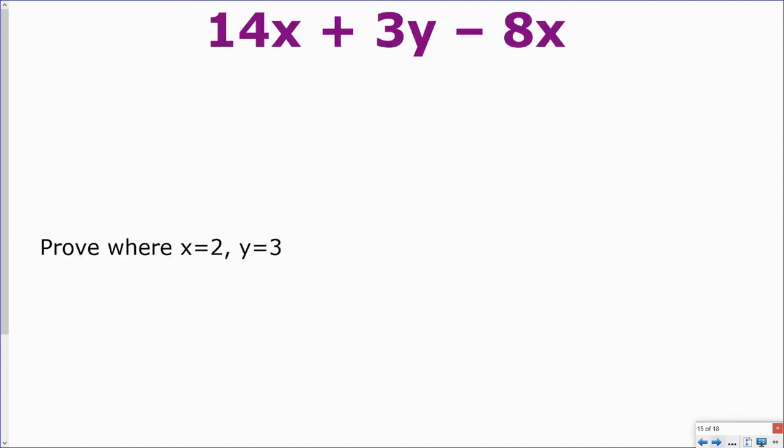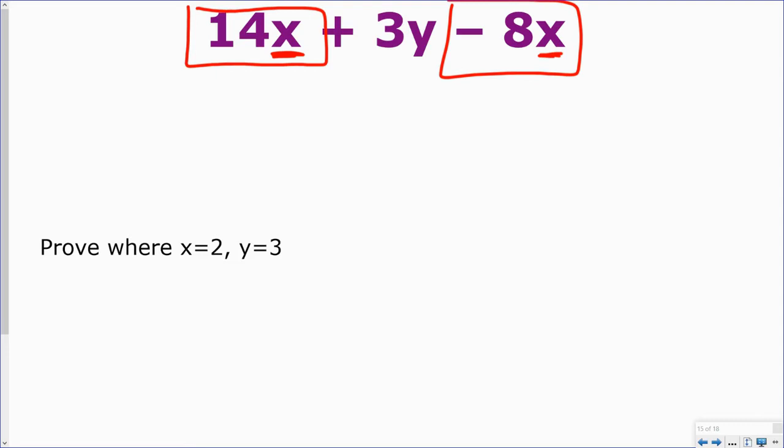So now let's take a look at this problem and do a very similar thing. So the first thing we're going to do is look for like terms, or in this case, terms that all have these x's on the end. So I have 14x here, and then I also have x here. So I have a negative 8x because this subtraction sign goes along with that 8x. So here I have 14x minus 8x, which gives me a total of 6 x's in my problem.